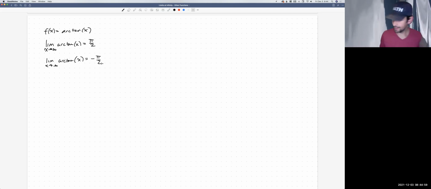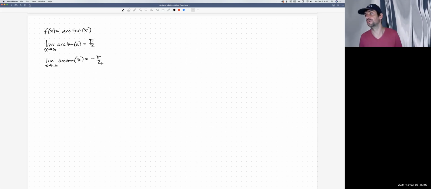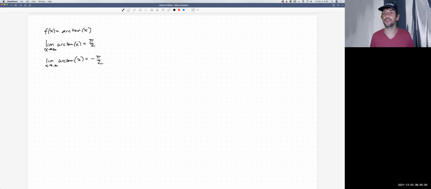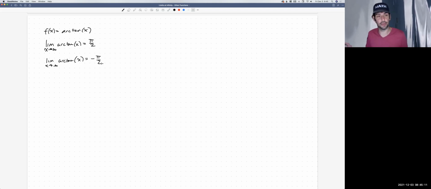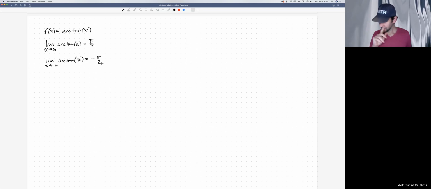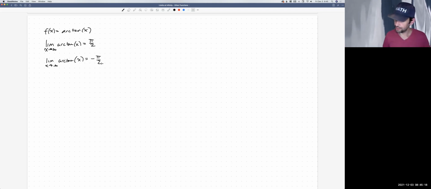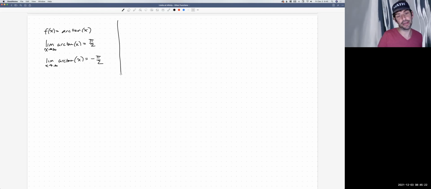Okay, there's a lot more we could talk about. There's all the different inverse trig functions. Some of the inverse trig functions will have asymptotes. All the ones whose regular functions have vertical asymptotes, they become horizontal. But they can be handled in much the same way. We also should be able to handle some functions that we build out of other functions.